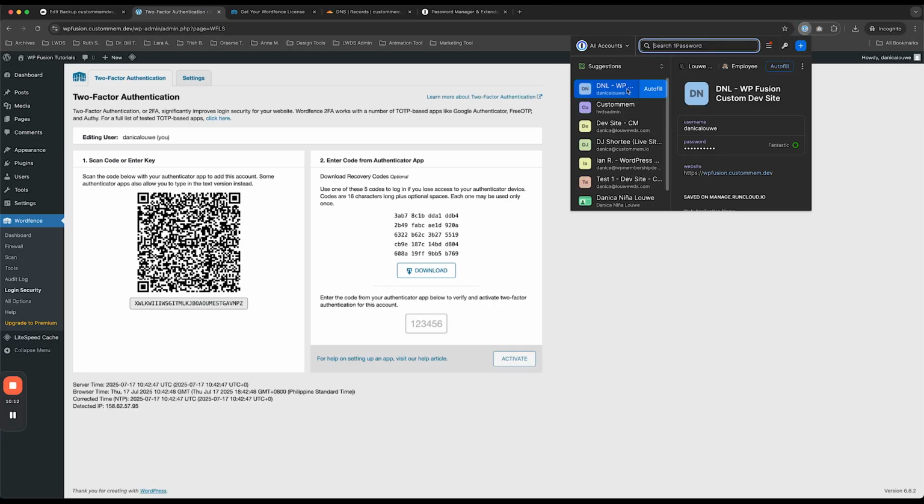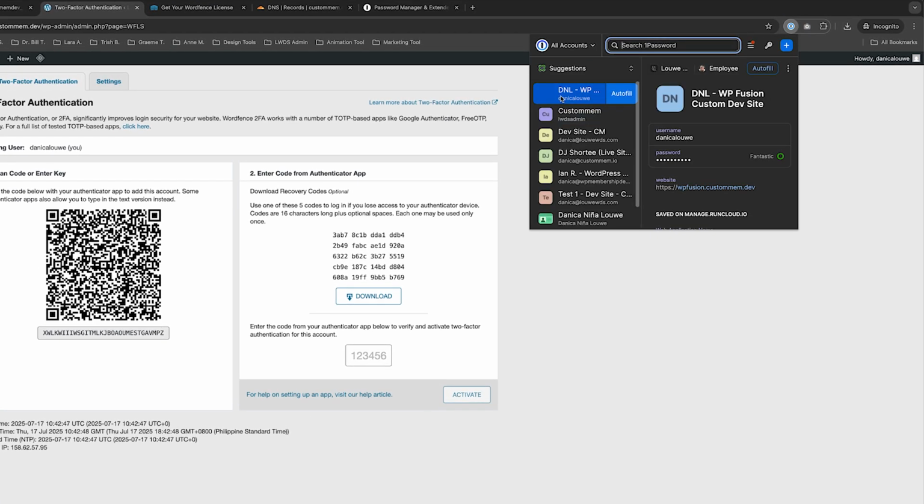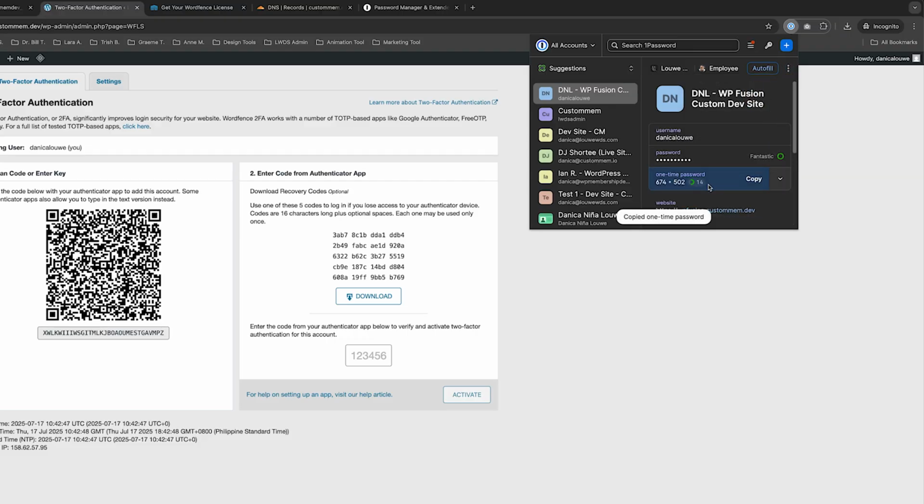Since I'm using OnePass, all I need to do is open the Chrome extension, and it will recognize the website login because I have that in the URL. There are three dots here for more options. Click that, scan QR code. 90% of the time this will work. If it does fail, I grab my phone, because I also install OnePass on my phone, and scan this code manually, which does the trick. So just a note on that one.